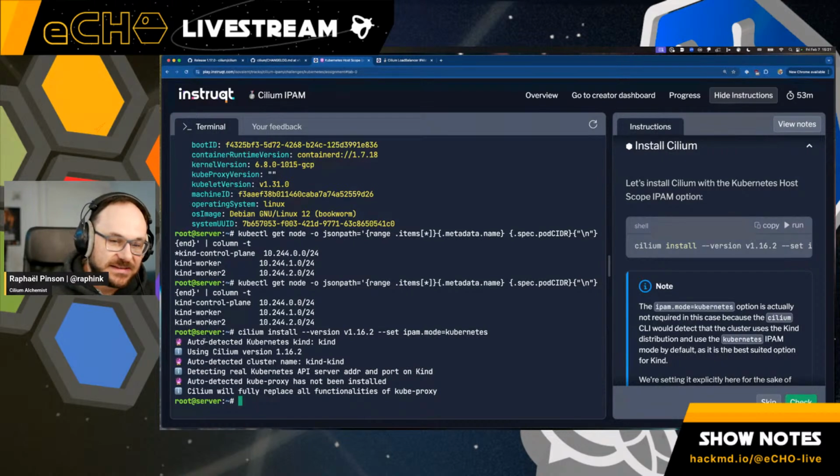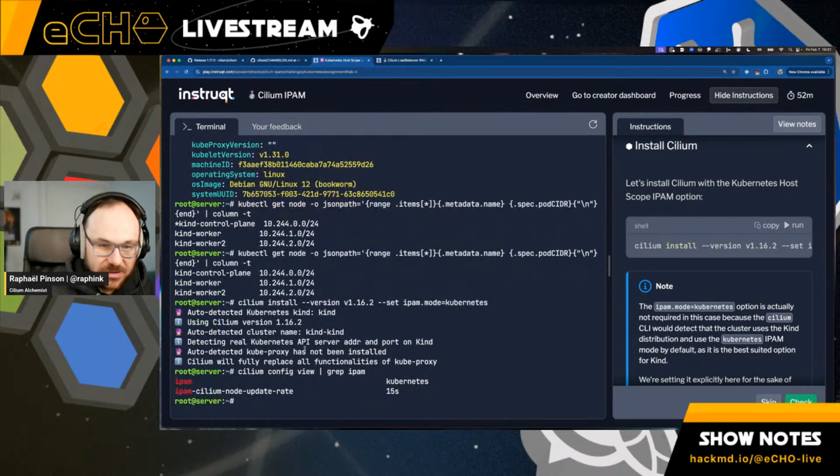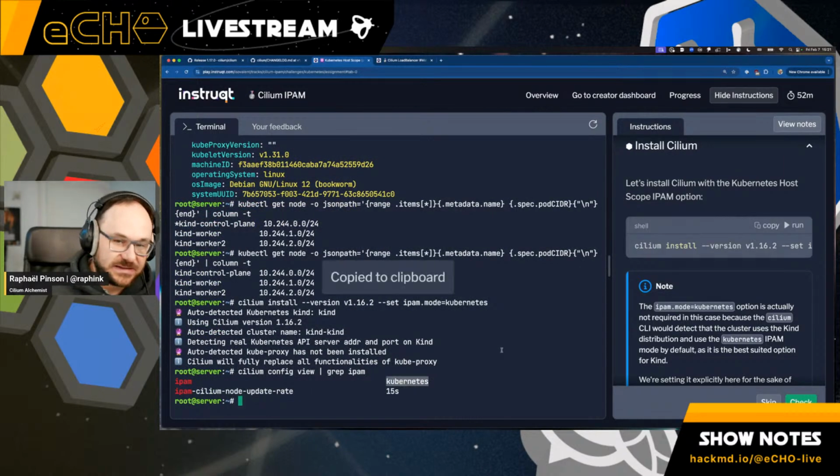And so here it detected that the type of cluster is kind, and because it's kind, it would in any case use IPAM mode Kubernetes by default. So now we have this, and if we use that Cilium config view, and we look at IPAM mode, we see that it's Kubernetes.